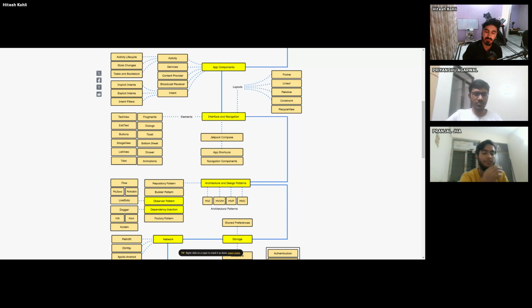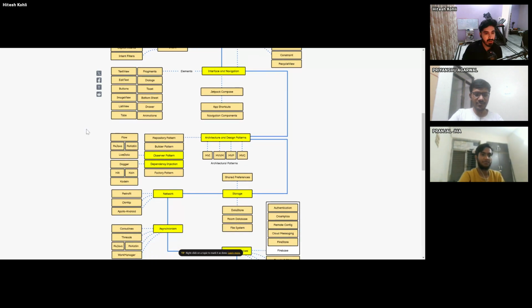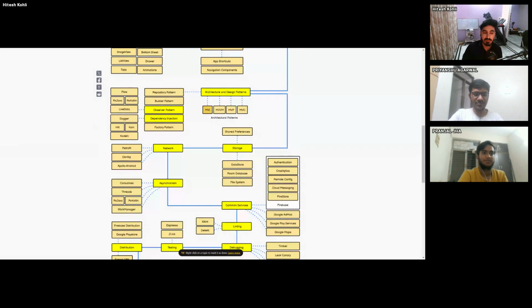You don't need to reinvent the cycle if you don't want to. So yes, architecture and design patterns are one of the most complex topics out there, because it depends up to the organization how they try to architect their own app. It depends. I have been experimenting with architecture a lot right now, because the more complex the apps become, the more complex the architecture becomes.